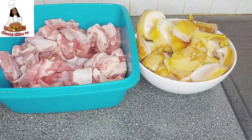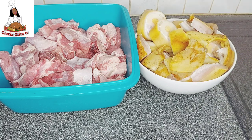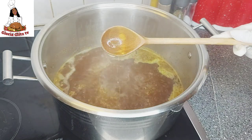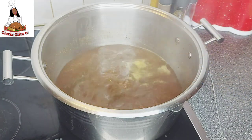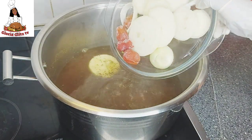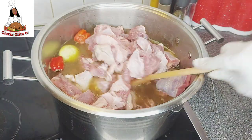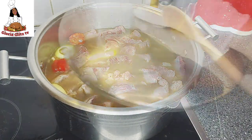I am done washing and it is very clean. I'm not going to be adding the cow skin — I'm going to use that for something else. So let's go to the next step. This is the water I'm going to use to cook the beef. Inside this water is curry powder, thyme, seasoning, and a little bit of ginger powder. I'll be adding onions sliced in a round shape, and scotch bonnet. I'll go ahead and add the cow beef, cover it, and allow it to cook. The reason I'm using excess water is because I will need the meat stock to cook whatever I want to prepare.